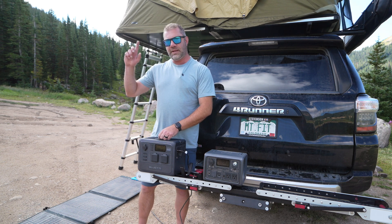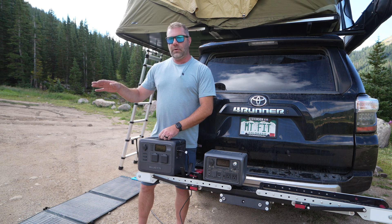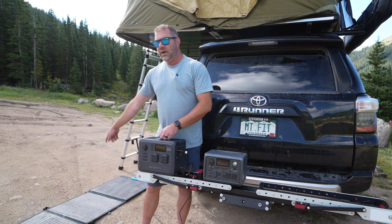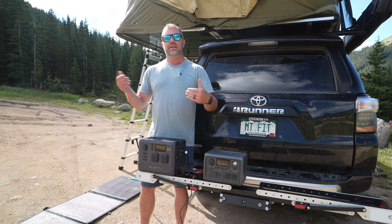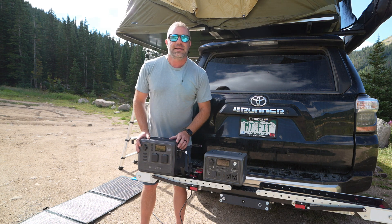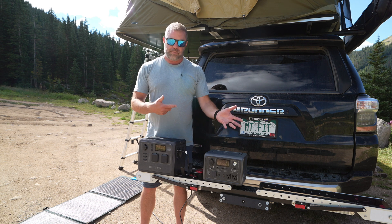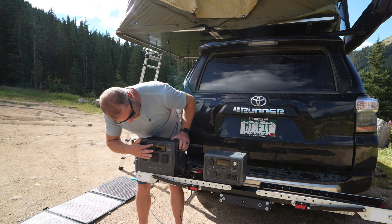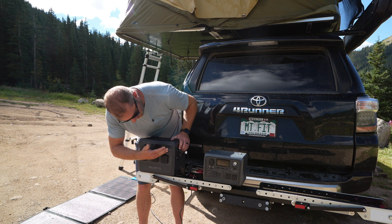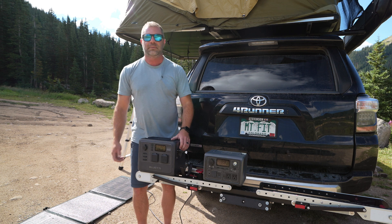We were just at the Overland Expo and there were some pretty elaborate setups out there. Ours is kind of moderate — rooftop tent, fridge, and all that. For us, 2000 to 3000 watt-hours for a long weekend is sufficient, especially with solar panels. We have about 400W of solar on top of our tent plus this 200W panel — on paper that's 600W, but in real life it's more like 250–300W, which is enough to charge all power banks throughout the day and keep a continuous cycle. The sun just came back and we're cranking again — we'll be charged in three hours now.